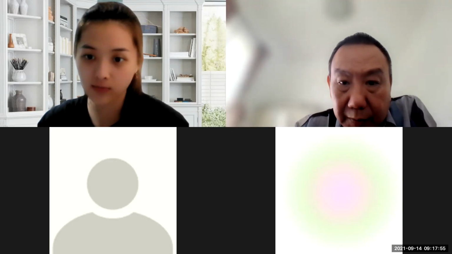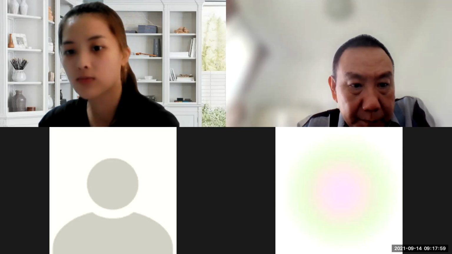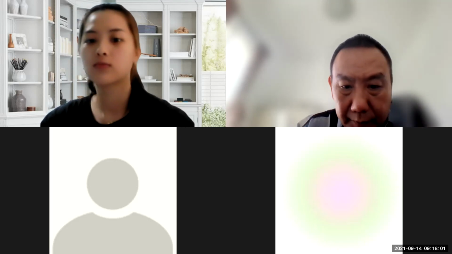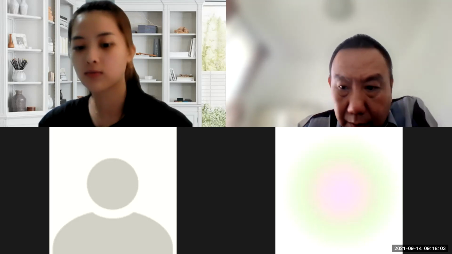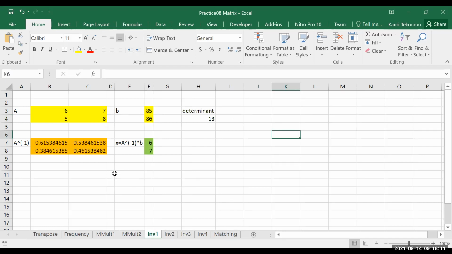I will show you. Now look at the one that we have. Earlier you have this, right? This is the candies, and the determinant is 13.